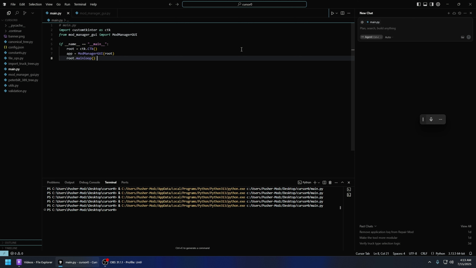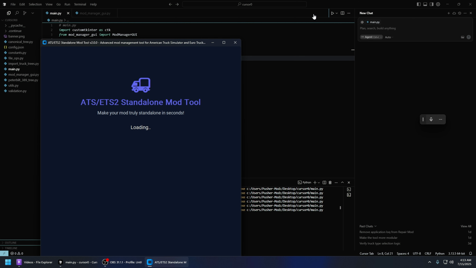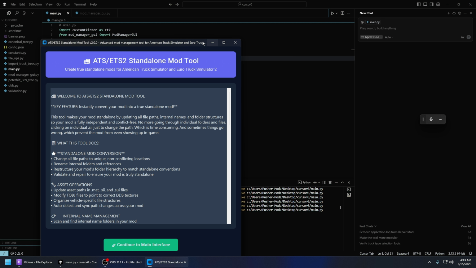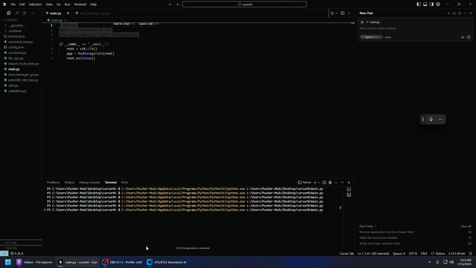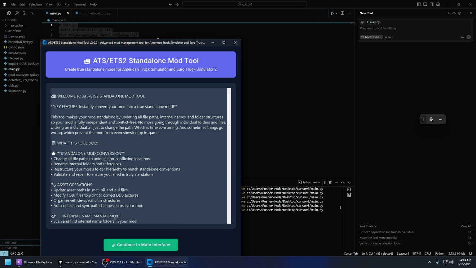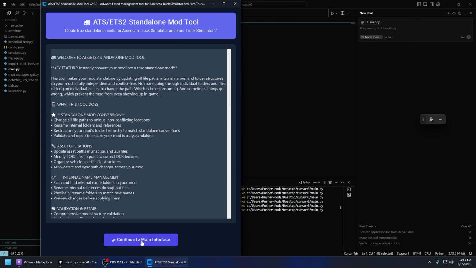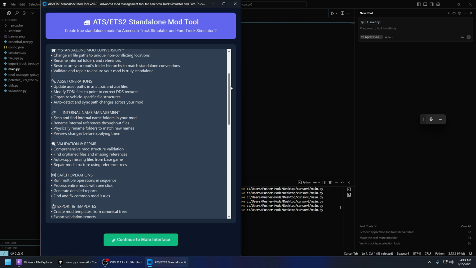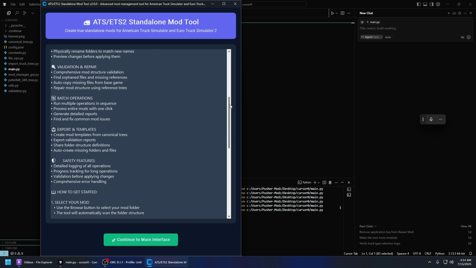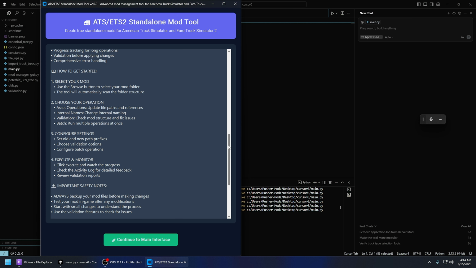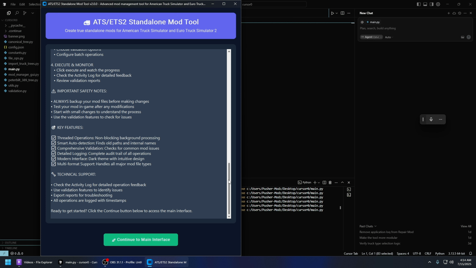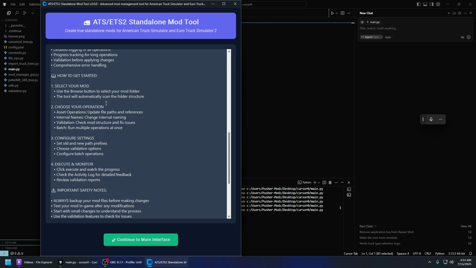Alright, so I'm gonna show you how this tool works. Loading screen, main screen. Alright, we got a little something y'all can read here. Y'all can pause the video if you like and read it. Probably y'all not interested in that and just want to get going. So basically this tool does more than one thing, alright?